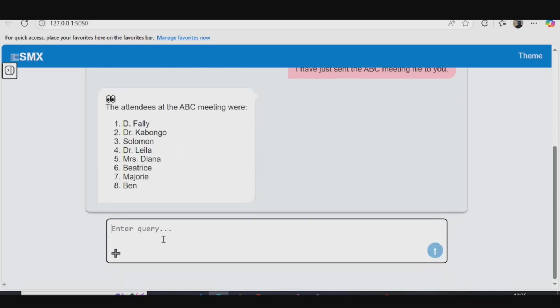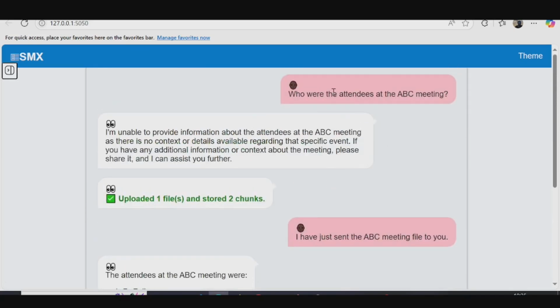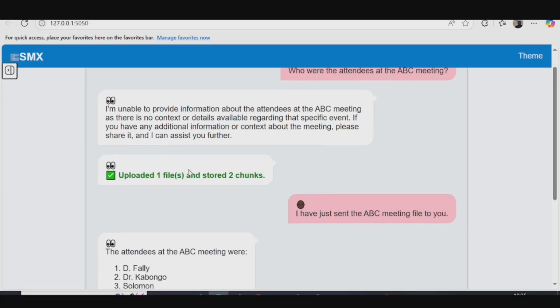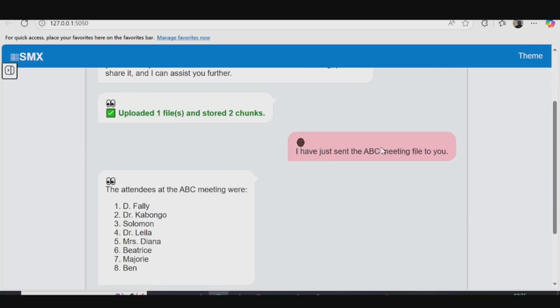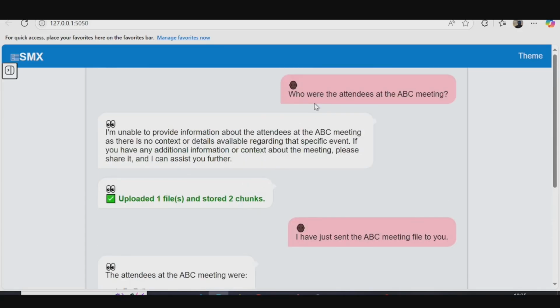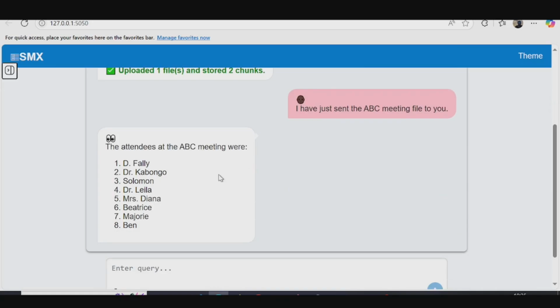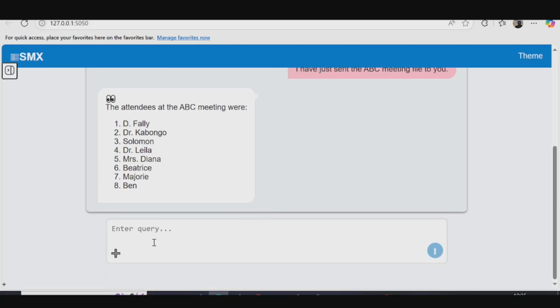Of course, it remembers that we had asked about this, because of the chat history, you remember, that's why we give it the chat history. It knows that we asked this question, then it knows that it told us it doesn't have the file, and now we are telling it that we have sent the file. Now it goes back to answer the question we had previously asked, which it had said it doesn't have the file. It makes sense, right? So it knows the context of the conversation. That's exactly what we're doing. So it now knows the user uploaded file.